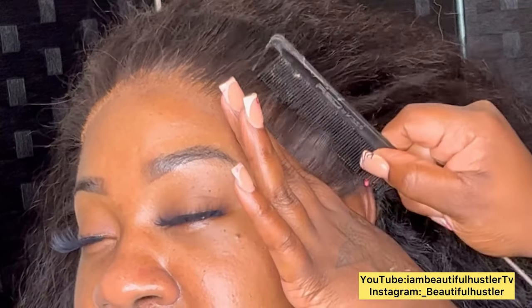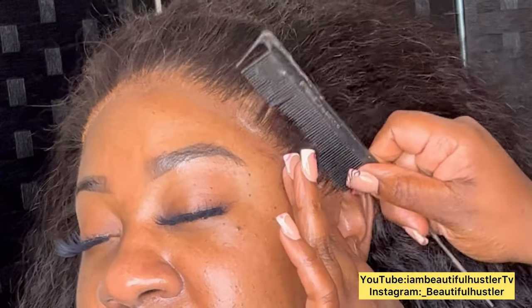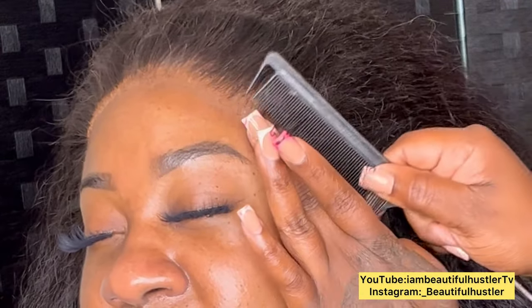So now I'm going to take that lace and go ahead and place it directly on top of that patched up HD lace, even though you cannot see it, guys. But I'm placing it right on top of that lace, and I'm going to push it in with my fingertips. Also take my comb, comb it in, and I did also blow dry it in so it can be secure. And then I'm going to cut off any extra lace that doesn't need to be there and still tack down any other areas that still need to be glued down.